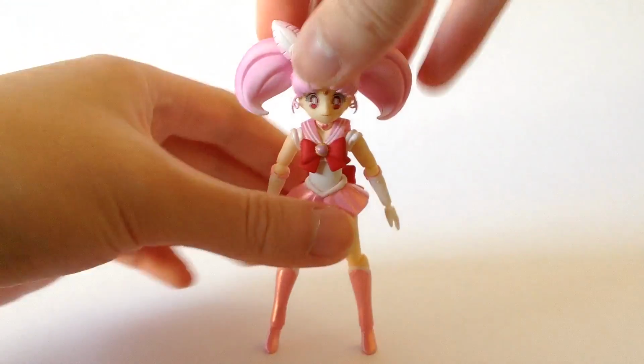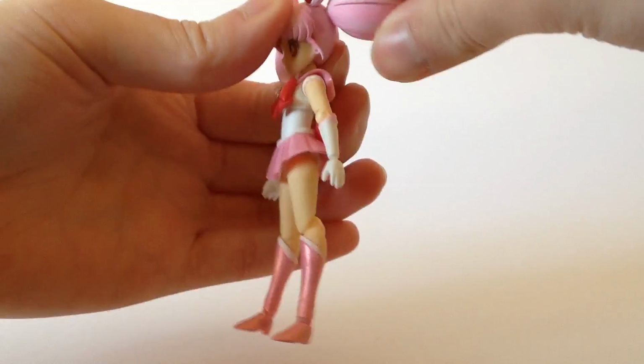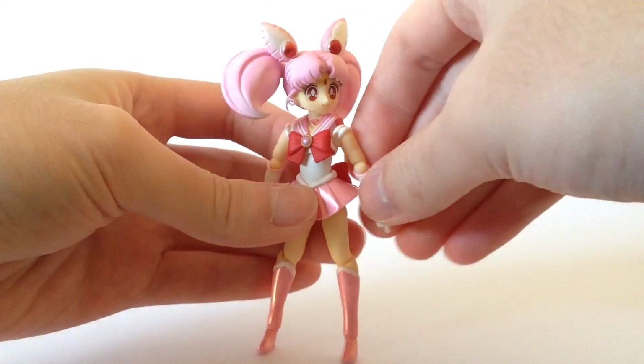Articulation wise, Chibi Moon here has 360 rotation in the head. She can look down, up and tilt her head side to side. Both of her pigtails as well have a portrait which rotate completely 360 and can hinge up and down a tad. Both of her arms can rotate completely 360, go up and down as well.